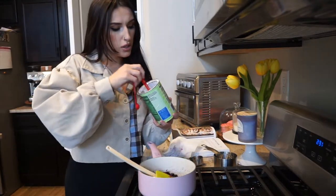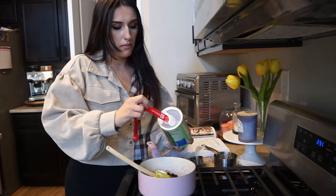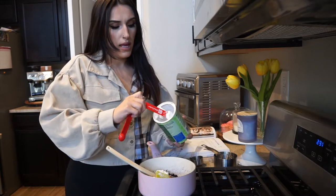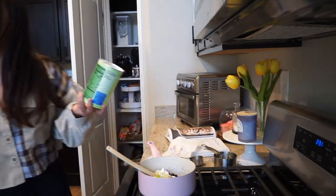Tablespoon of cornstarch, so I'm gonna do 3 teaspoons. I use cornstarch for everything. Anytime I need to thicken anything up, I always use cornstarch.